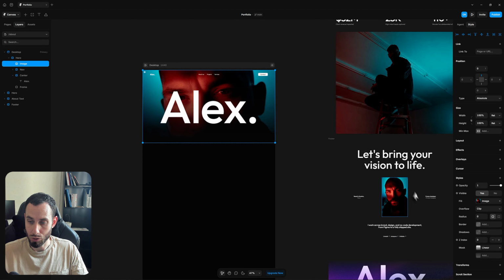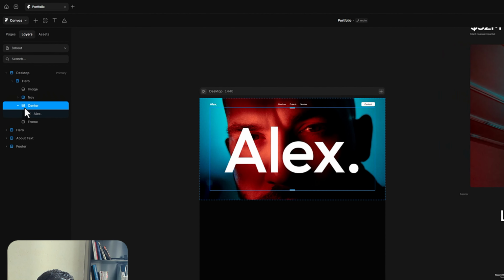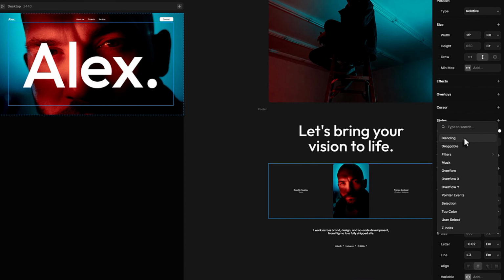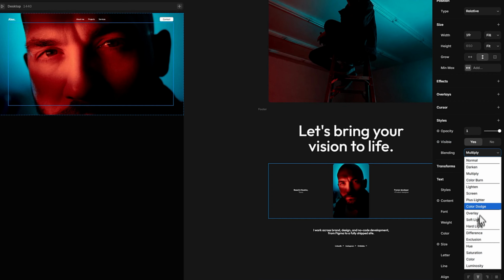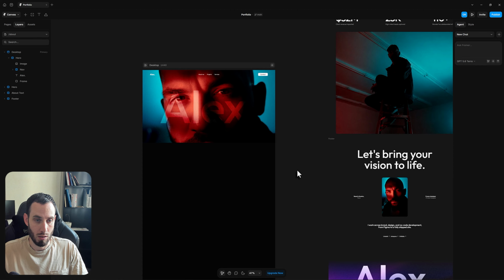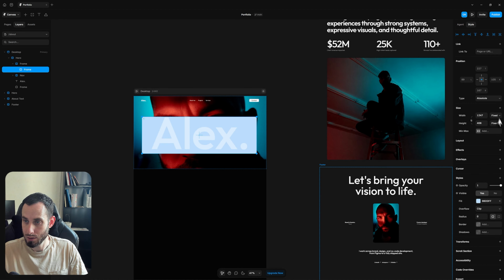The next thing I'm going to do is to remove the mask. Now let's remove this layer, this stack, by pressing Ctrl+Delete, and then let's add a blending style, and it will be a soft light, just like this. The next thing we're going to do is to add a frame. So let's press F on the keyboard, and then let's draw a frame just like this.